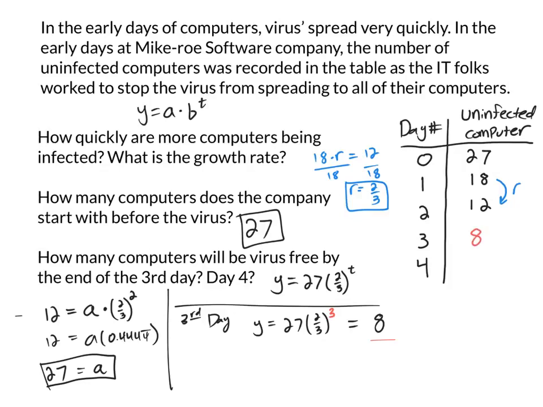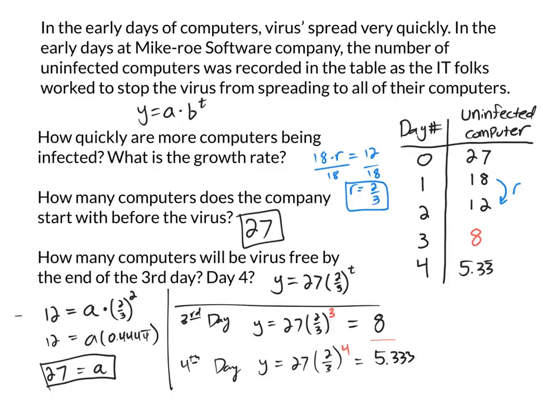On day 4, y equals 27 times 2/3 to the power of 4, and I'm going to plug this into my calculator again. If you're struggling putting this into the calculator, try it out or ask someone for help. It's really important that you know how to put this in the calculator. My calculator gives me 5.333, which doesn't make a lot of sense. So I'm going to put 5.33 repeating, and we can let someone else figure out whether or not that is an important number.